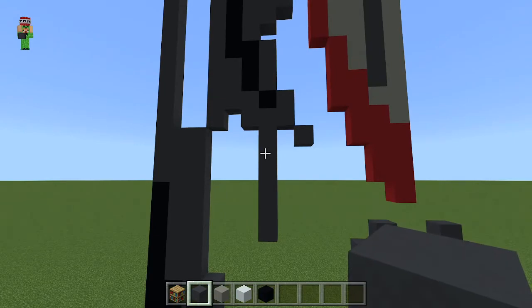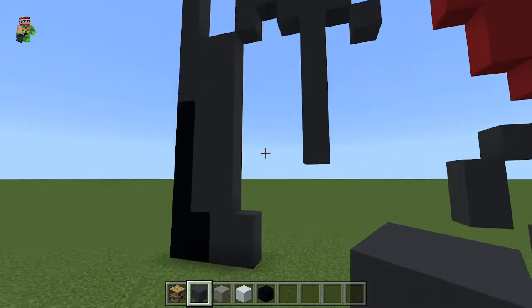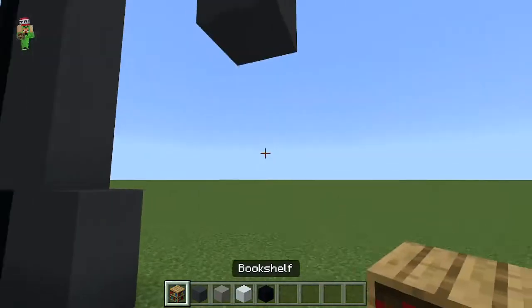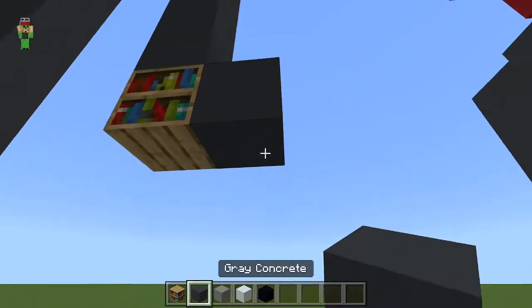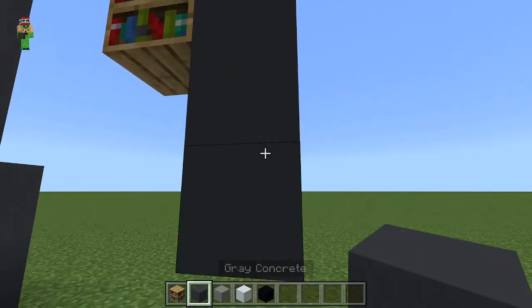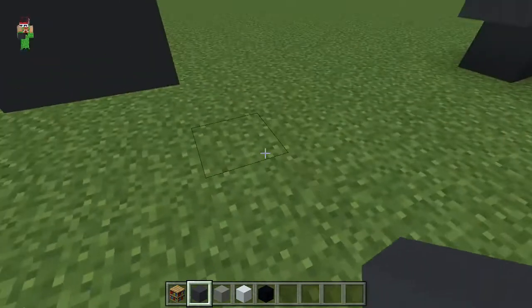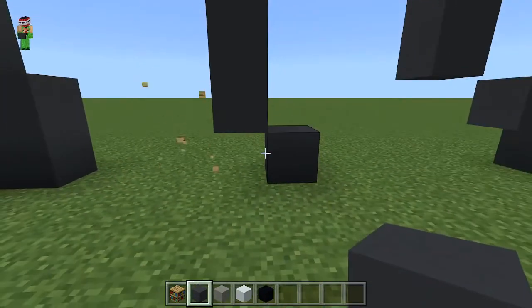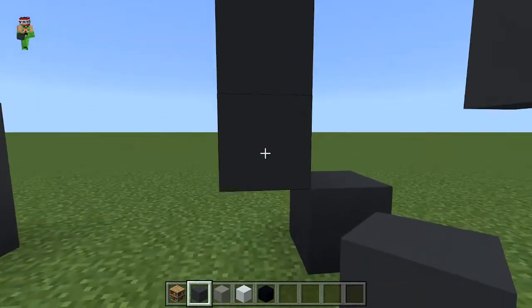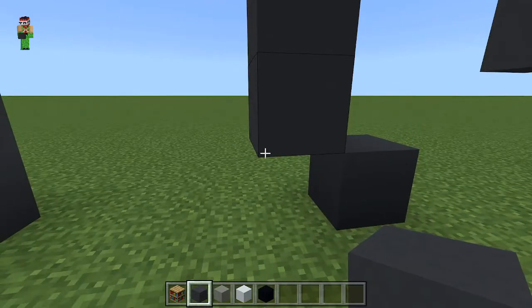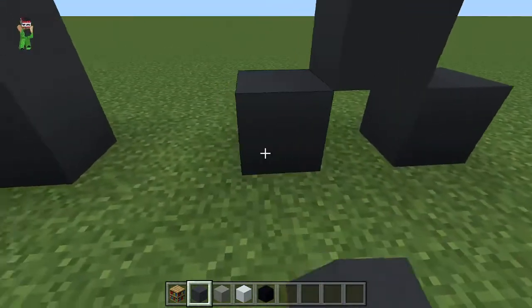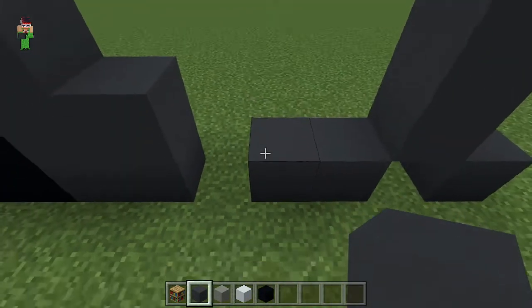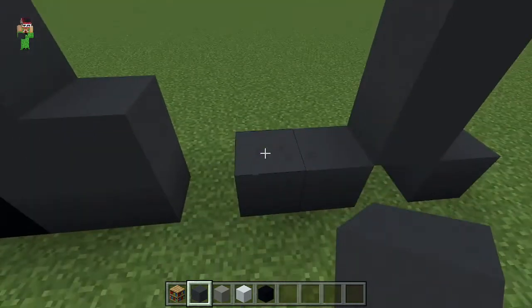I need to back up some more. Now you're going to be adding 3 blocks going down on the lower level to the right. So that's 1, 2, 3. And now 1 block going down to the right. Alright, just like that. From these 3 that we had going down, you're going to be adding 2 blocks going across to the lower level to the left. So that's 1, 2. Top of these 2, you're just going to be adding 2 blocks going up. So that's 1, 2.